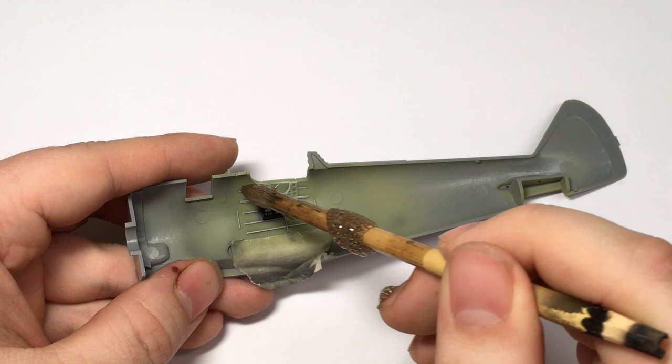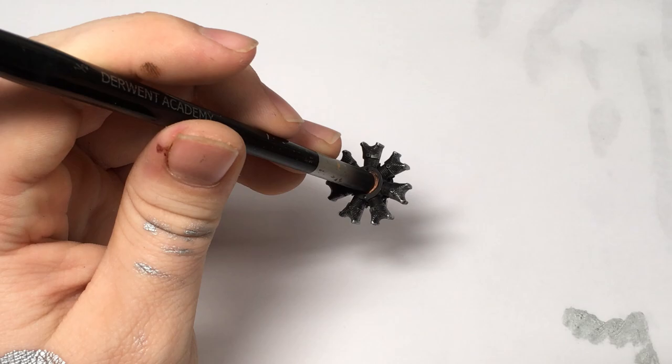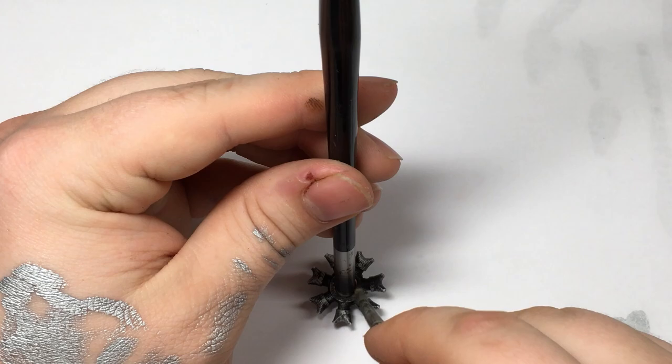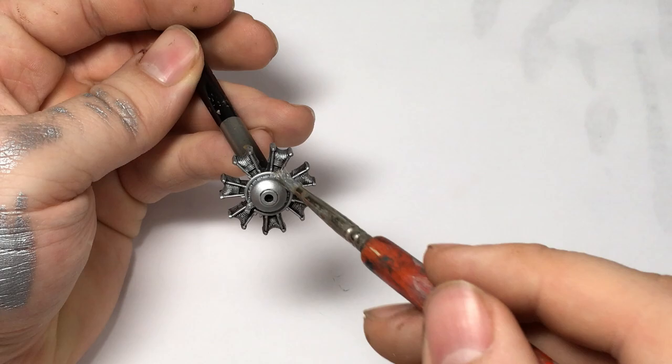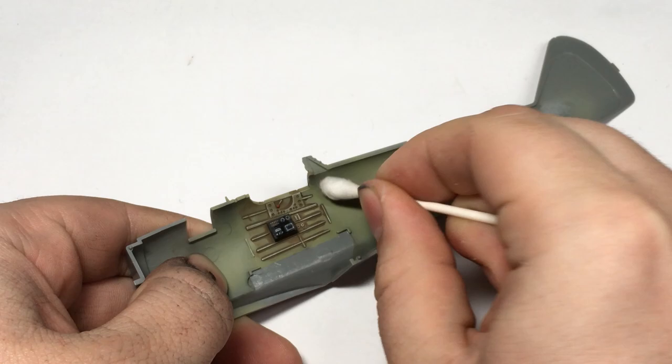After sealing the interior with Tamiya Gloss Clear, I applied a wash with Flory Models Grime. While I waited for that interior wash to set, I dry brushed the engine components with Vallejo Silver. After about 2 hours, I removed most of the wash using damp cotton swabs.